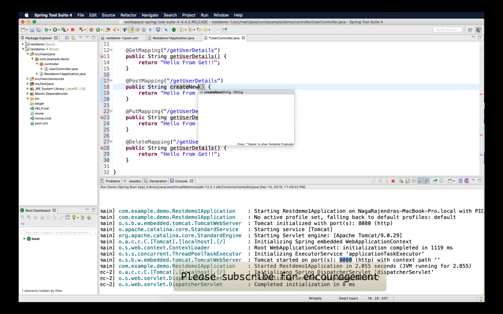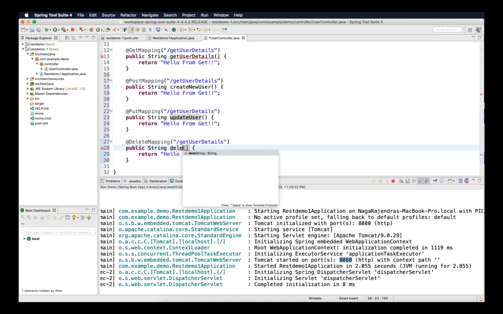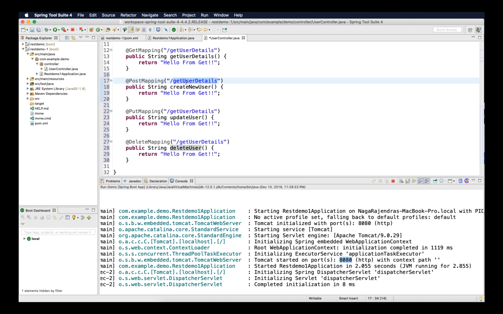We'll change this to create new user, update user, delete user. We will also change the endpoints because the name doesn't make any sense.